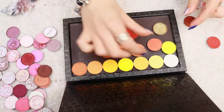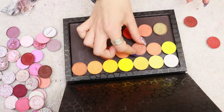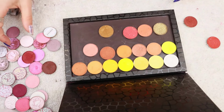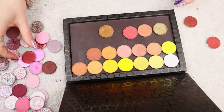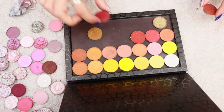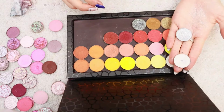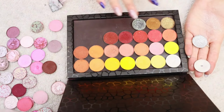I think this one is going to be another kind of semi-empty one. Yeah, I am going to pop this from the pink section in there. And then maybe another peachier tone that can kind of go in with this layer. And then we need one more. I know I want the reds as a gradient together, so that's why I wanted to fill that row before I continued on. I do have these two shades, which I kind of want to put in here because I'm worried that it's going to fill up.